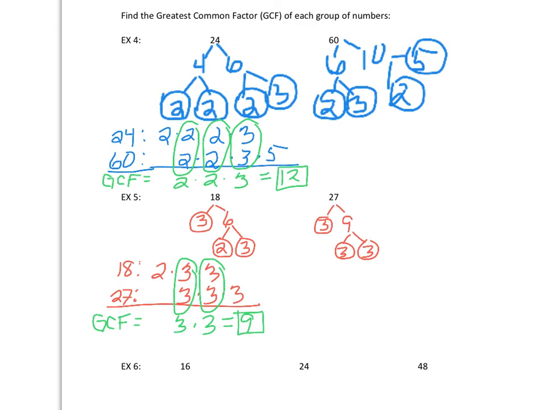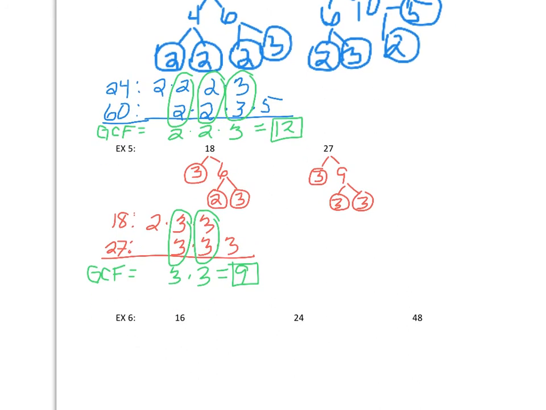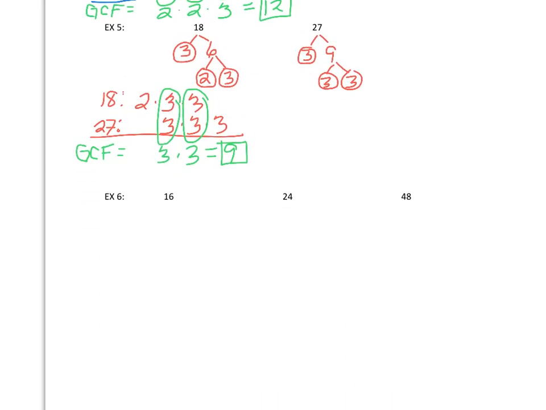All right, the last, let me move this up. So our last greatest common factor is a group of 3, so it doesn't matter how many things are in your group. You could have 10,000, so long as you look at all the numbers and make sure that they're all divisible by the same thing. So as we look at these, again, if you can't just look at them and say, what's the biggest number I can divide into 16, 24, and 48, start using your prime factor trees.